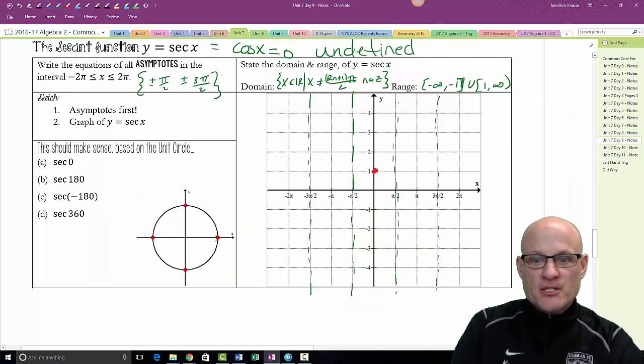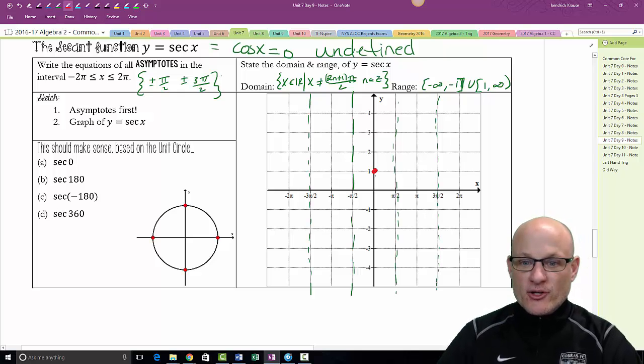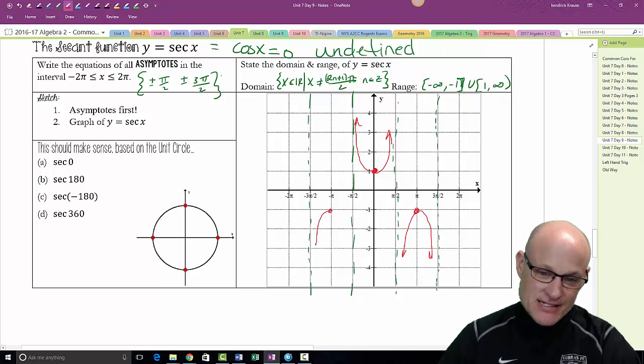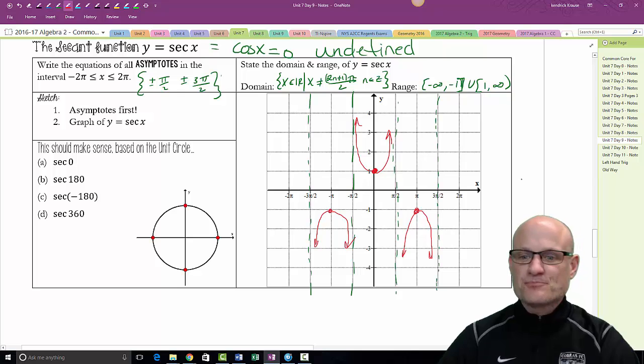Our asymptotes run right here at pi over 2 and negative pi over 2 and at 3 pi over 2. So at 1, it's going to look like this, and it's going to grow asymptotically towards the lines of asymptotes. At these two, come down, come down. At this one down here, down. Oops, that's terrible. Don't do that. That looks like a line, and I would take off points for that. It's just really hard to do. So much easier on pencil and paper for these.